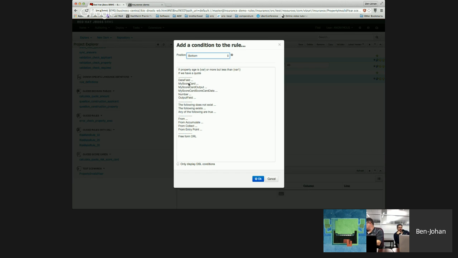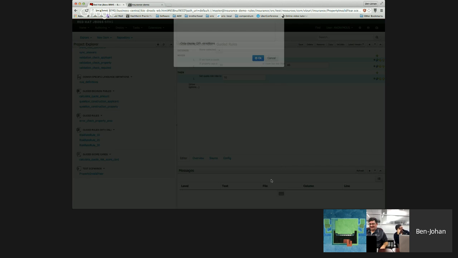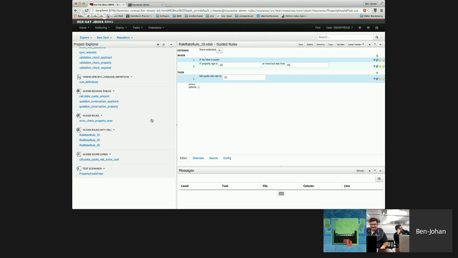So a typical business analyst can then go and write their own rules by just picking those sentences, which means something more than just my scorecard or output field. The following does not exist. So there's an example. And then we have the scorecard.